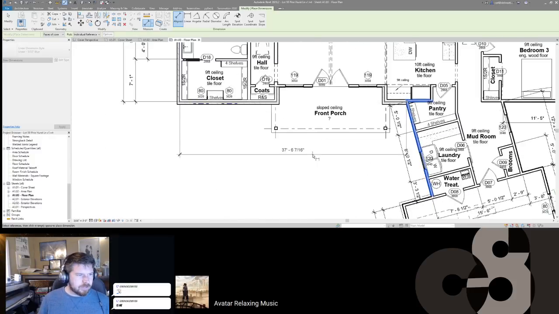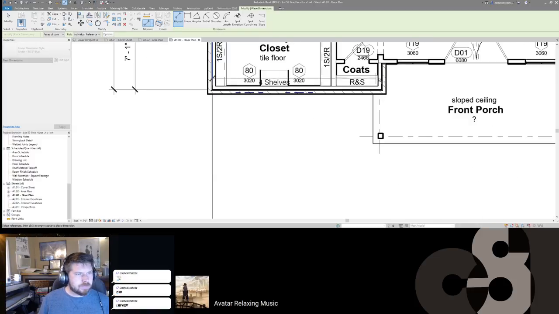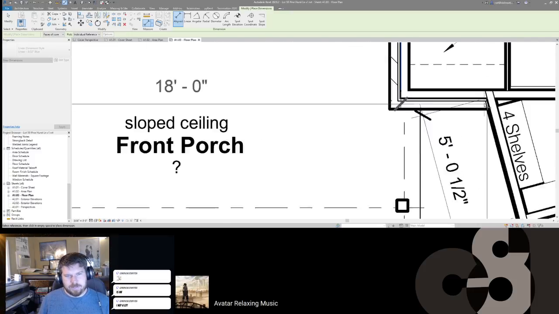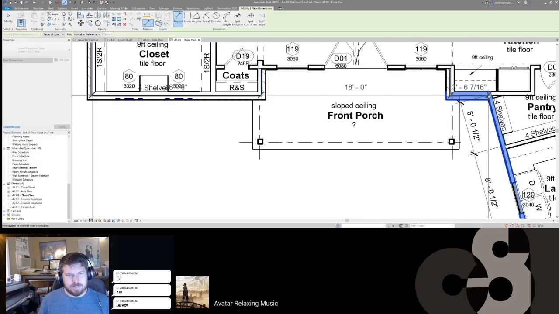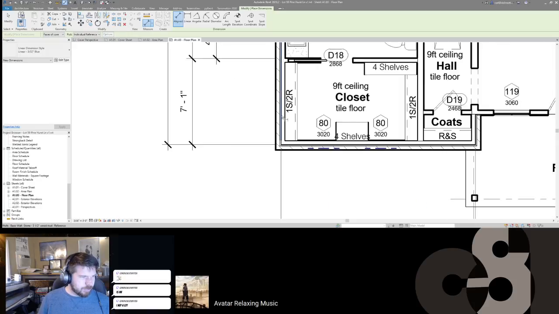I think that's the right intersection there. Oh, that's right. Yeah. Well, thank you for joining me on this beautiful rainy day.